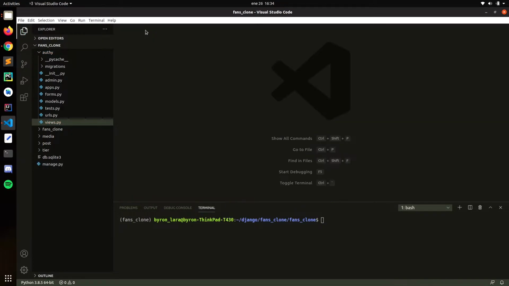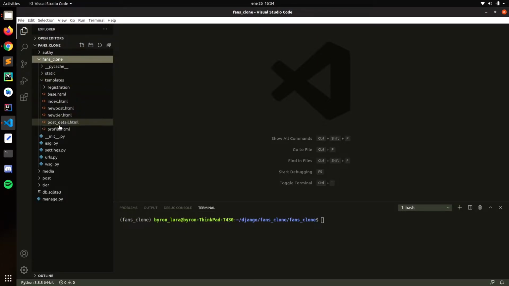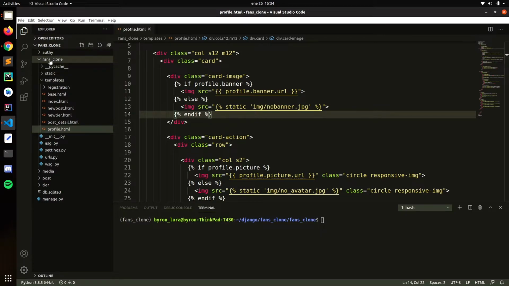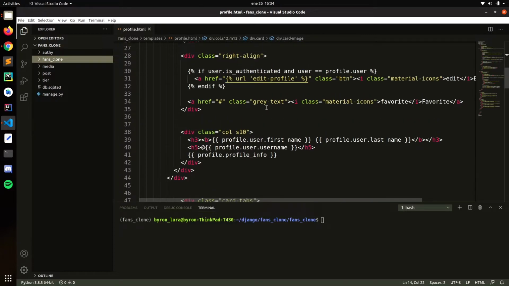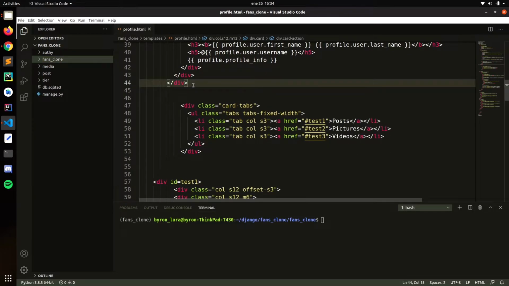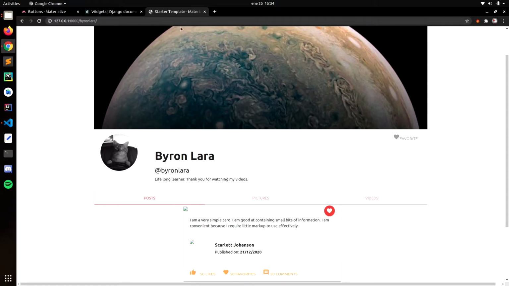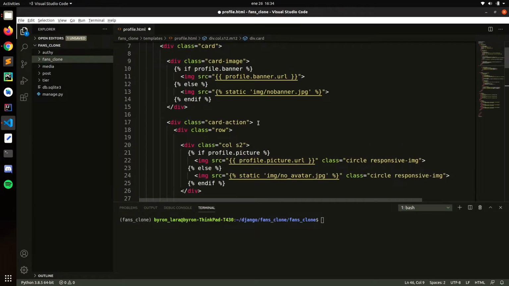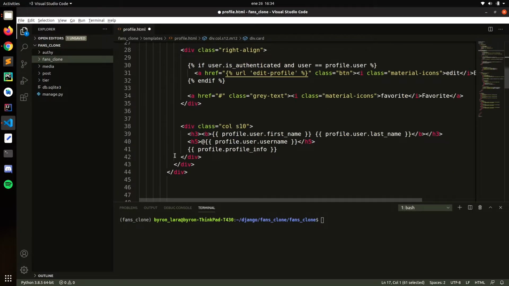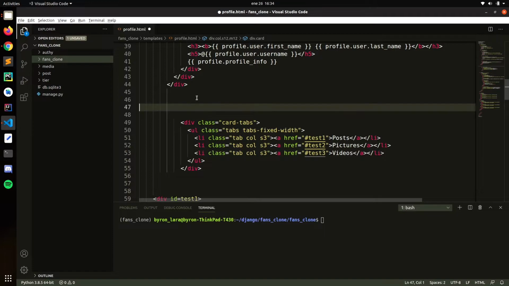Save that. Now let's go to the templates, go to profile. So in the profile, let's go here. So what I want to do, I want to show the tiers like here on top of the tabs. So let's have a card section with a row. Let me see here. Okay.